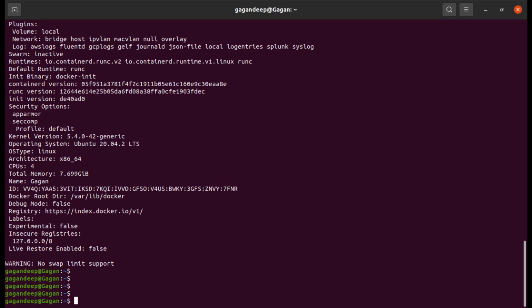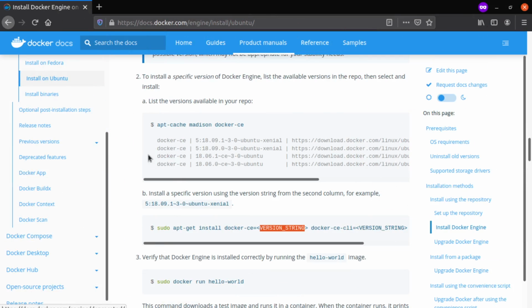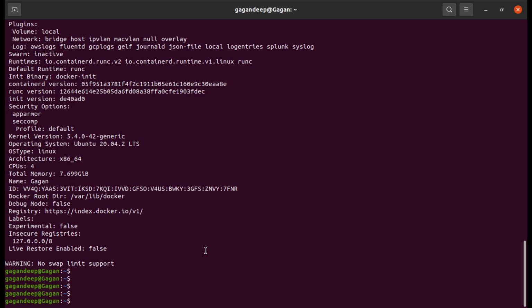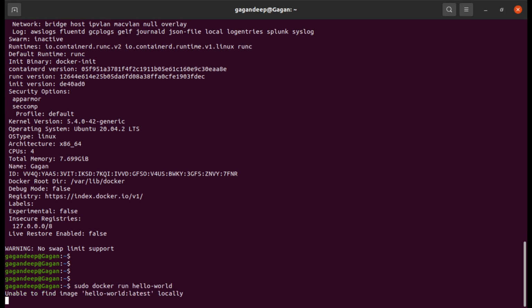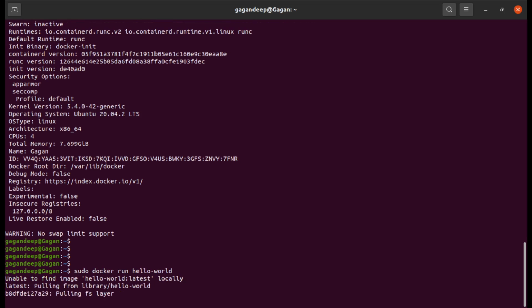Okay. So the last thing that I wanted to do was let's download one image from the Docker Hub repository. Since this image is not present locally, it will connect to the Docker Hub repository and download the image from there.